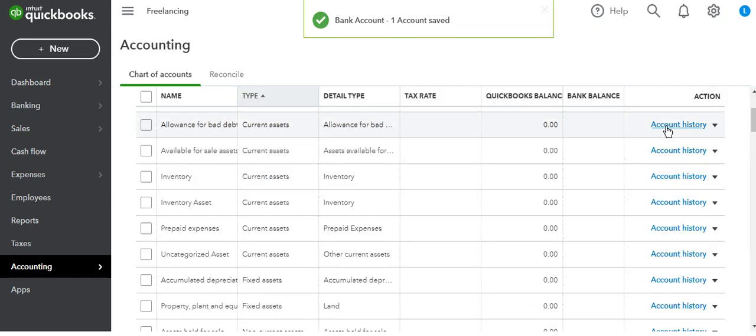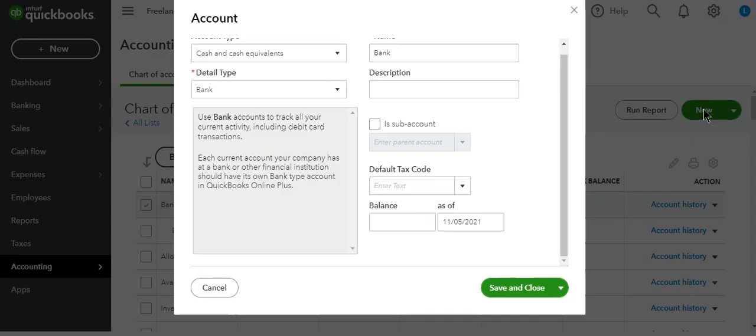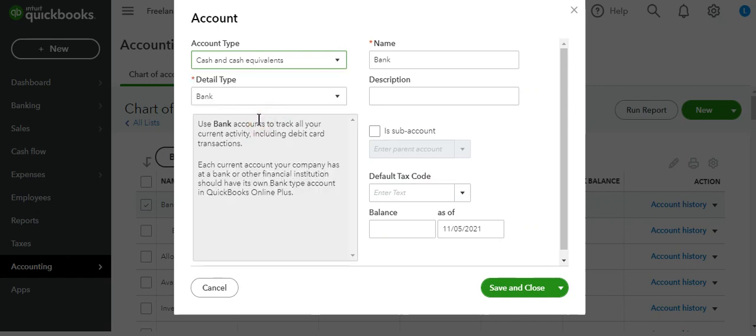Continue, so we will add another bank account, new. Cash and cash equivalents, same, and then bank, and then bank account number 2.